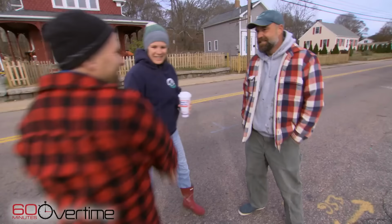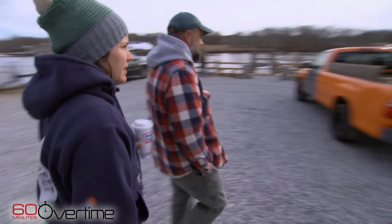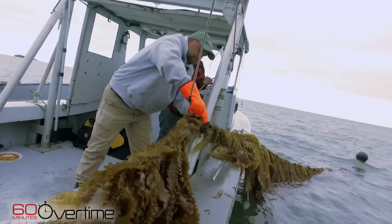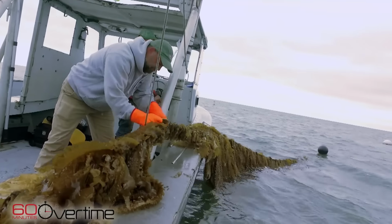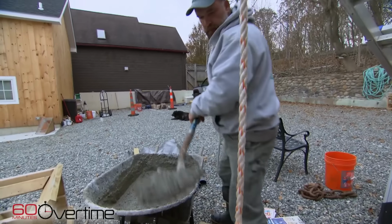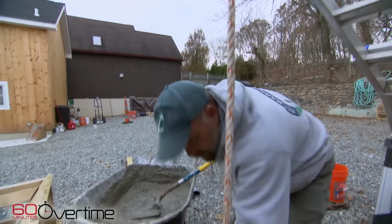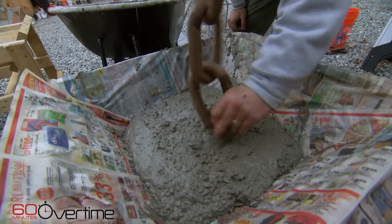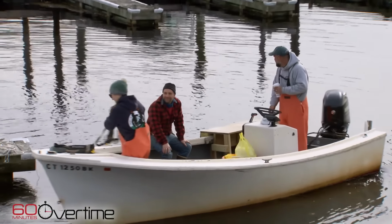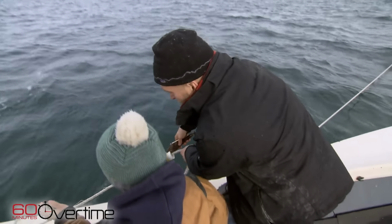How we doing? Husband and wife Jay Douglas and Susie Flores are among his seaweed farming disciples. A former Marine who served in Afghanistan and Iraq, Douglas learned the ropes, literally, on Smith's farm last spring. He spent a year getting a permit for his own plot of ocean in Connecticut and built 36 anchors from scratch. The day he and Flores went out to plant their first crop, Smith was along for guidance. I want to set this at an angle downwards.